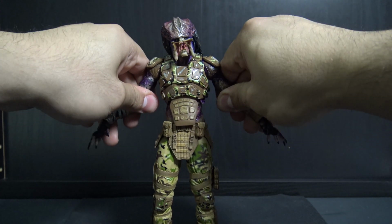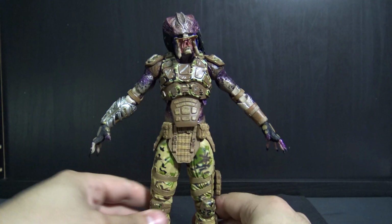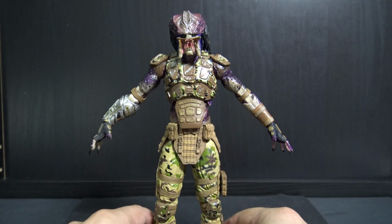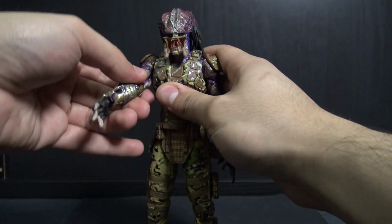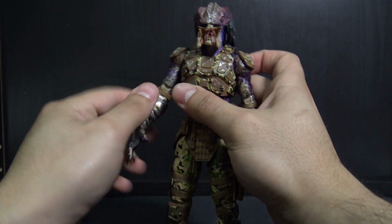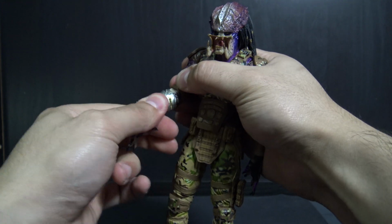So as far as arms moving out, this is as far as you're gonna get, which, I mean, it's not horrible, but I wish it could go out further because there's plenty of other Predator figures that can get out much more. But it's not the end of the world, it's okay. But yeah, you can go forward, back. No bicep swivel, but he has a swivel at the top of the elbow, right there, and then also a swivel at the lower forearm.